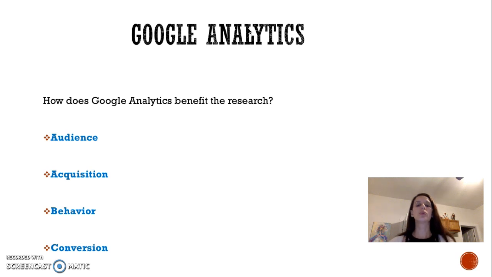Looking at how Google Analytics benefits our research: when talking about the behavior in Google Analytics, we think about the average amount a student spends on a landing page with particular interactions. In this situation, what cameras students click or hover on lets us know their interest in a particular camera as well as their engagement. This metric will provide us with an overview of the user behavior to visually understand what the interactions are, such as which pages are the most popular.